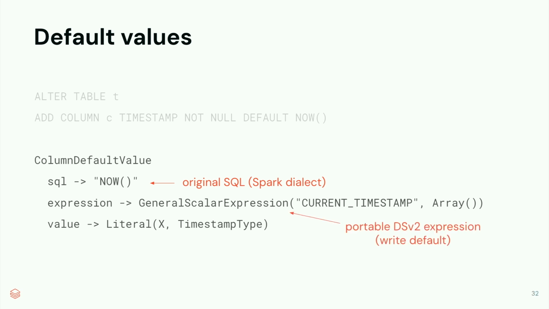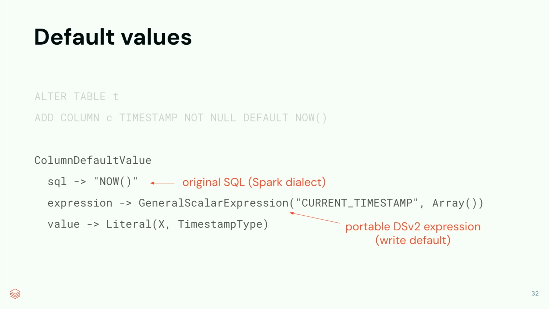Therefore, column default value also provides you a DSv2 expression that represents that default value. So it's a structural representation that connectors can traverse, explore, inspect, validate, and maybe convert into something that they understand and then evaluate if needed. DSv2 expressions are also called public expressions in Spark. They have stable definitions and they strictly follow the SQL standard. So by definition, they are portable.